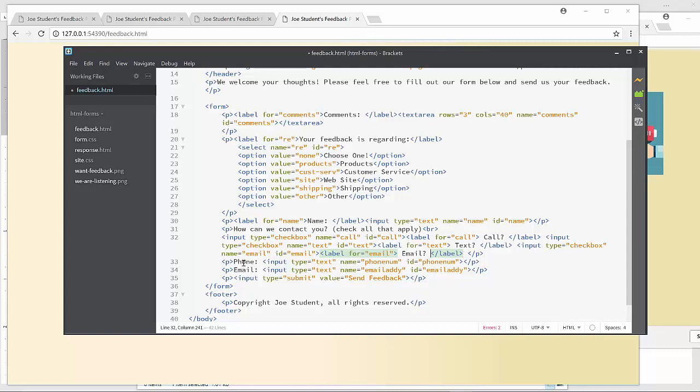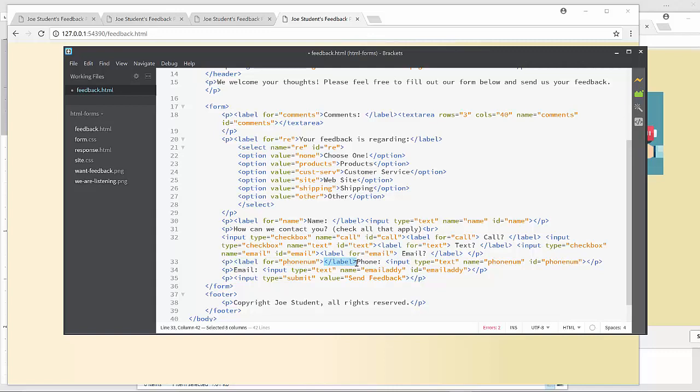All right, now we're down to phone and email inputs. For those, we're going to have labels, and we're going to match the IDs of phone num and email addy for each of these. These again are a little bit easier to work with because the prompt is out in front of the input. Just seems to be a little bit more natural. Label for equals, and the spelling here is critical that you get it right or it won't connect.